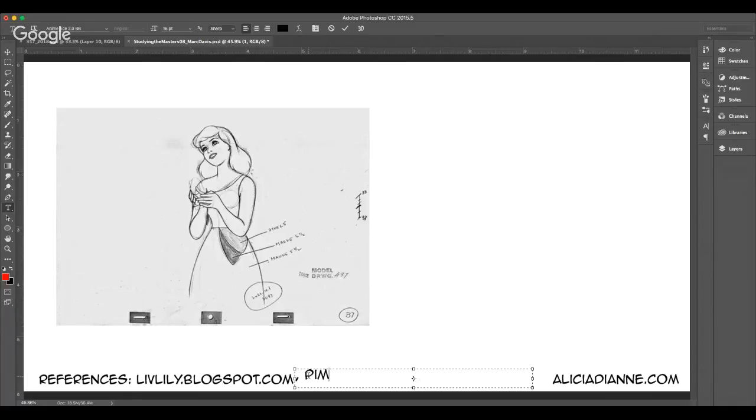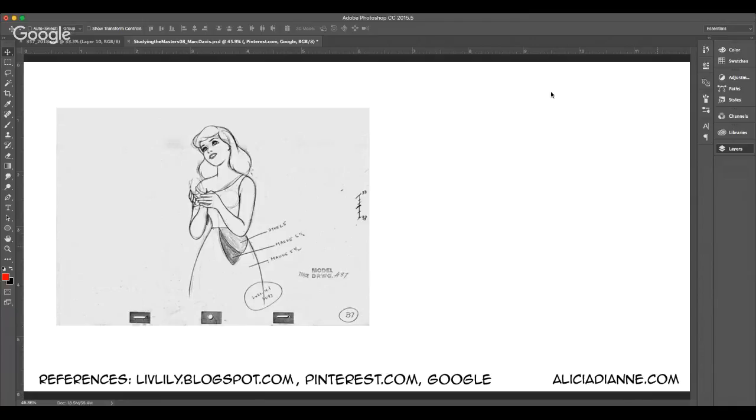But I also did get some image references from Pinterest and I think Google too. So I'll just click Google and pull this down just to make sure that I have my references right. If you do any sort of work like this where you are using references that are not your own drawings, it's good to point out where you're sourcing your material from. That way, nobody thinks that you're trying to claim it as your own work, because the images on the left are not my own work.